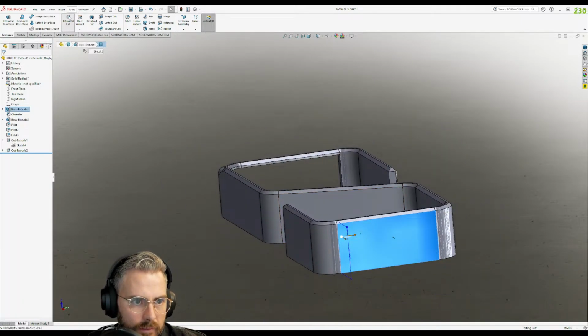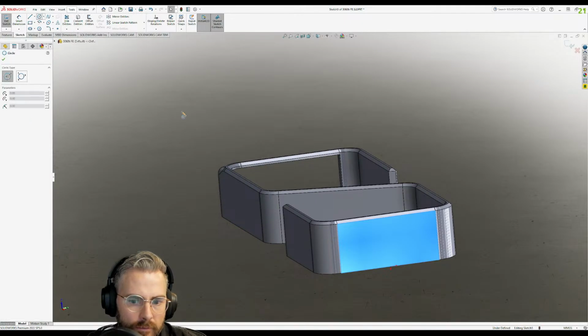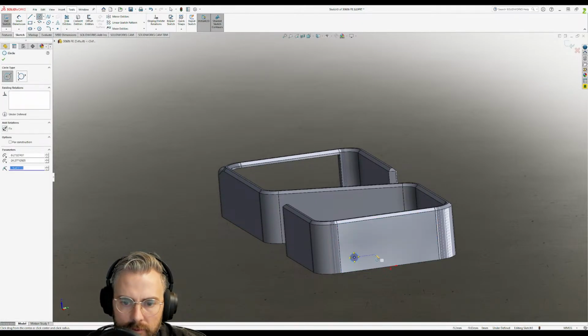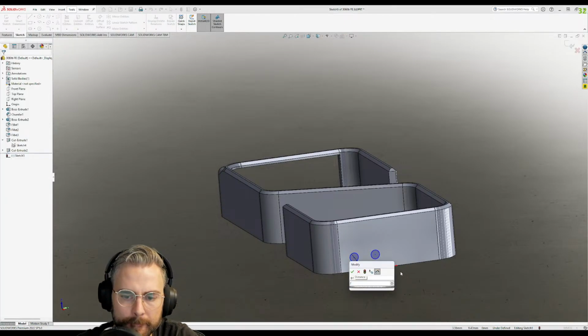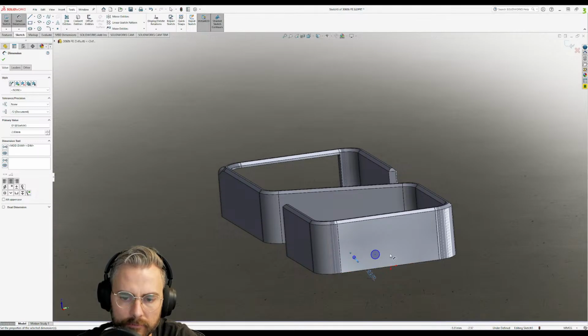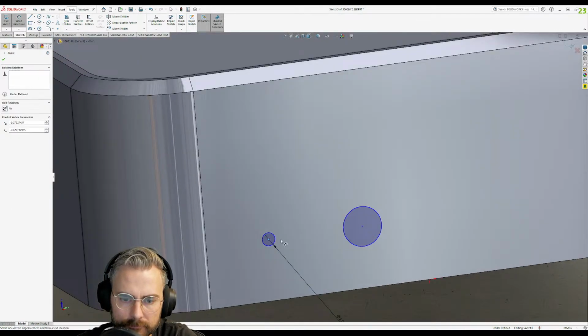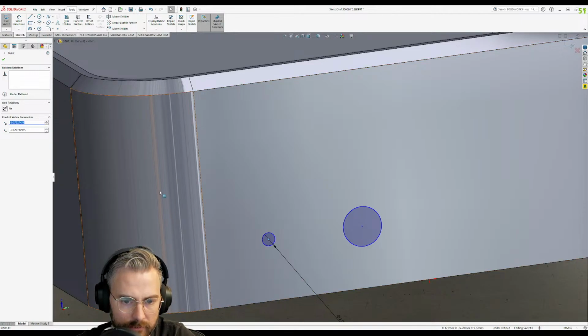So we're looking at here. We're going to do cut. So we've got 2 holes here, 1 and 2. I'm going to think these are pretty small. I'm going to say they're 2 mil. Yeah, 2 mil. Little baby holes. Here to here, we're going to make sure that these are horizontal.